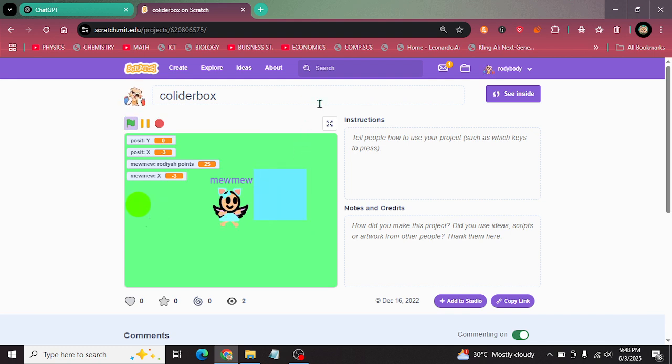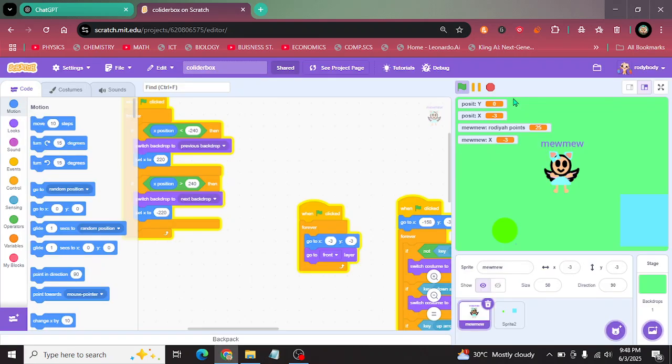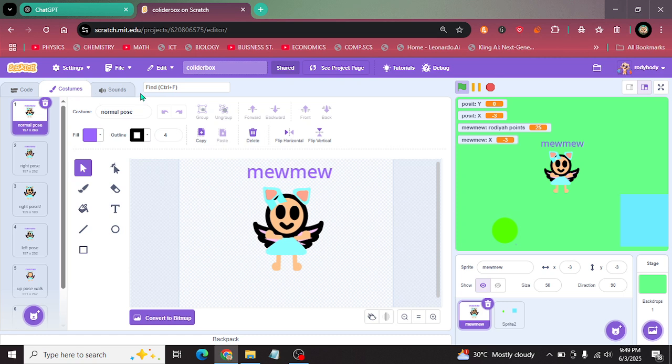It is here, and it is just Collider Box, where you can collide with this box, and nobody cares about that, but it is quite boring because there's basically nothing to do, but we don't care about that. We only care about implementing animations. I didn't actually find a game that's fun, but it has bad animations. I just found any game that I could see.